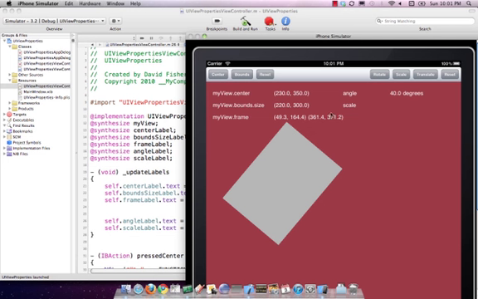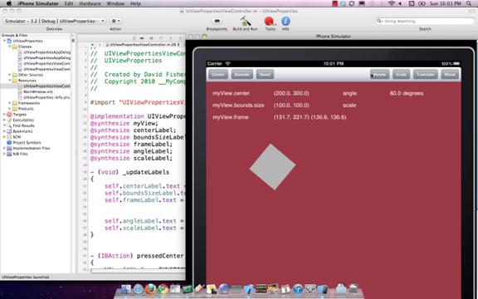And something interesting happens if you look over here. The center did not move. So if I hit reset, you can see the center stays as I rotate, which is no surprise. The bounds does not change, but the frame does. So the frame, if you're not using the identity transform, is pretty much worthless. What it does is it figures out what is the smallest rectangle that will fit the current configuration. So you can see frame quickly becomes worthless when something is rotated. But pretty neat little trick we've got here.